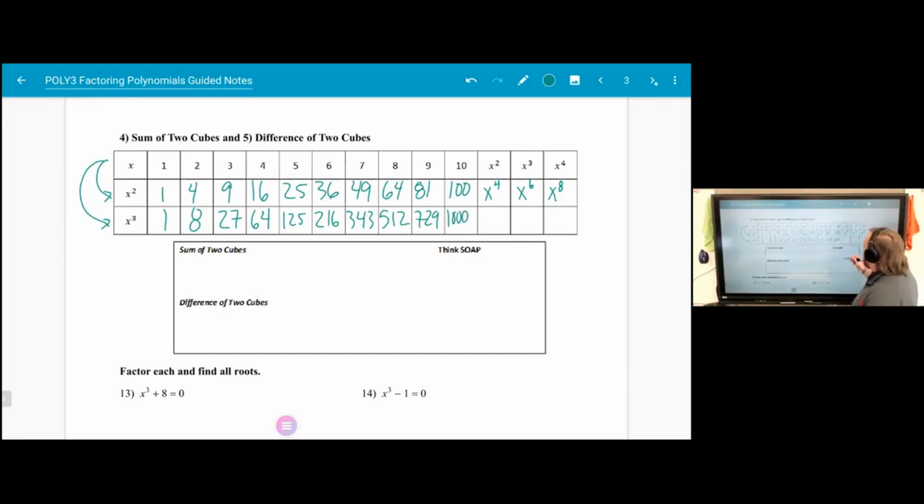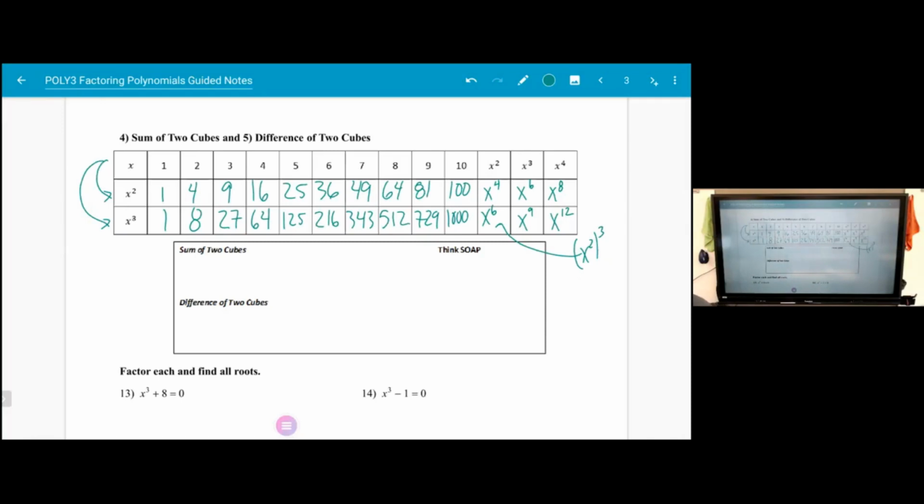So x squared cubed, in other words, this one down here, is x squared times x squared times x squared. This would give us x to the 6th, because we're multiplying exponents. X cubed cubed is x to the 9th, and x to the 4th cubed is x to the 12th. So I'm just trying to show you that there might not just be x cubed. You might have a difference of 2 cubes, but it might be cubes again, okay? So let's go ahead and look at this here. The sum of 2 cubes and the difference of 2 cubes.